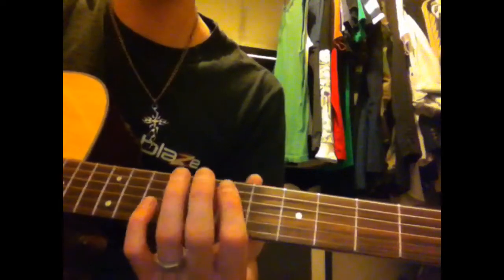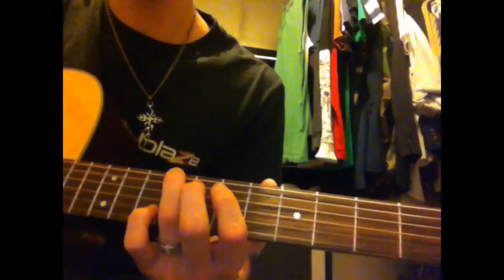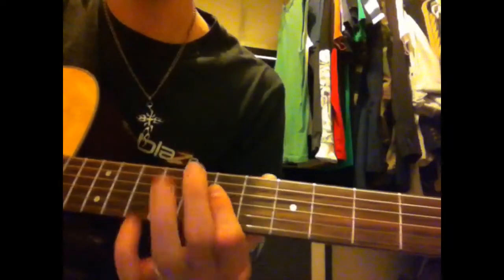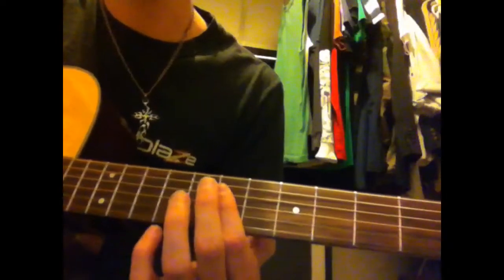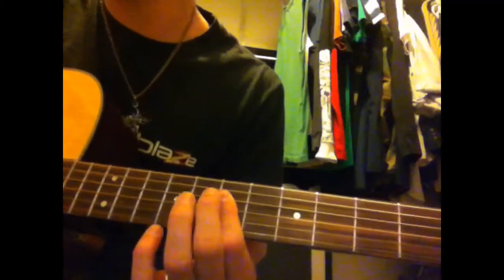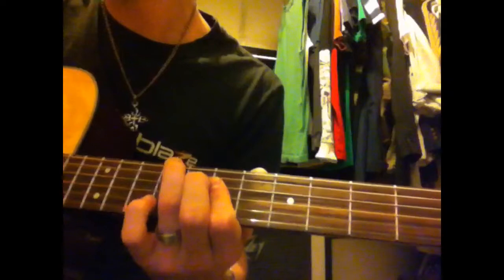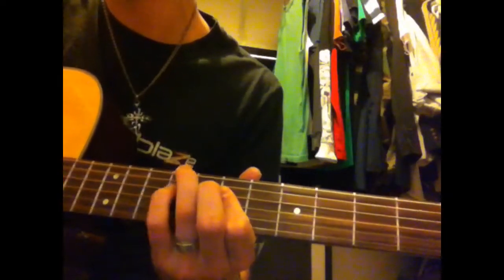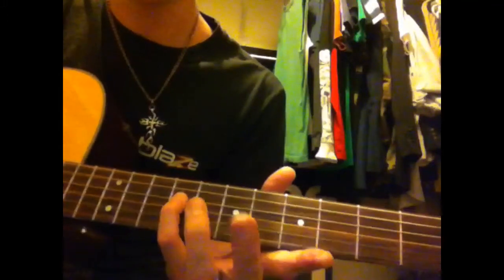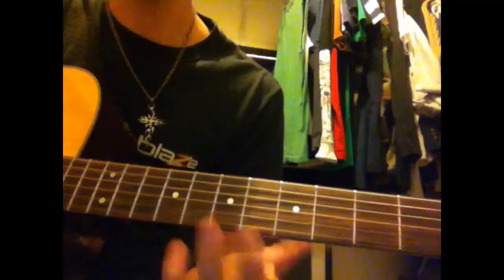And now the next chord is, you're going to put your ring finger on the 9th fret of the low D string, and just like you had before, your first finger is going to be barring those same 2 strings on the 8th fret, which is the D string and the G string. And you just kind of strum that whole thing, and then your pinky, for that extra note at the end, will play on the 9th fret of the D string. So, and then there's a couple more formations left.